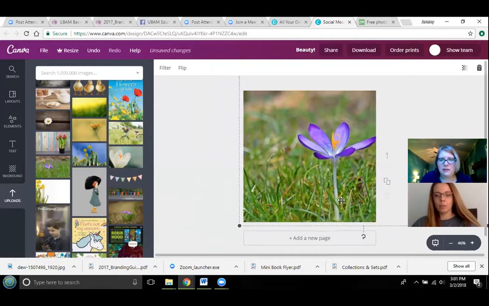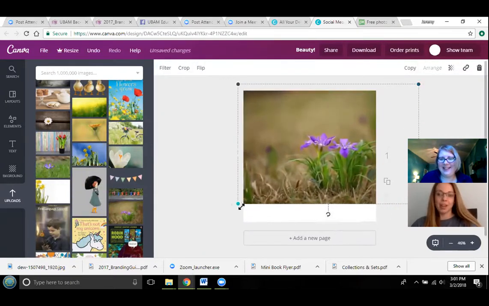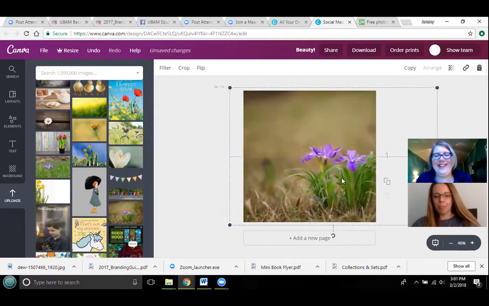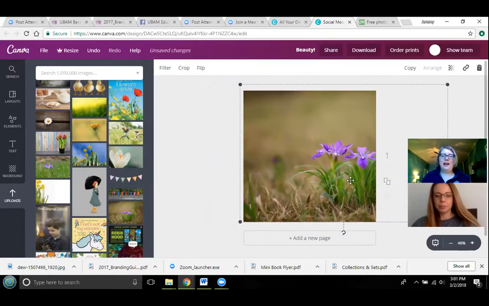Oh, it may not be that one. That's okay, we'll work with it. It's this one. Hang on. This is the one I wanted. That's pretty. I like that. I know there was a purple flower. Anyway, okay. So I want to make an Easter basket. I like the idea of taking a real picture, so this is real, and then adding some other elements to it.